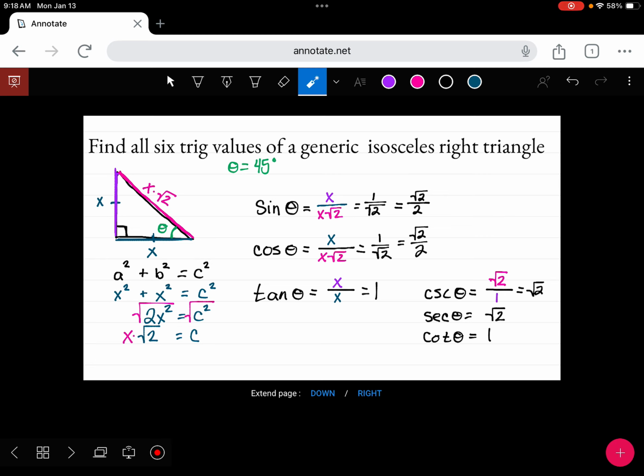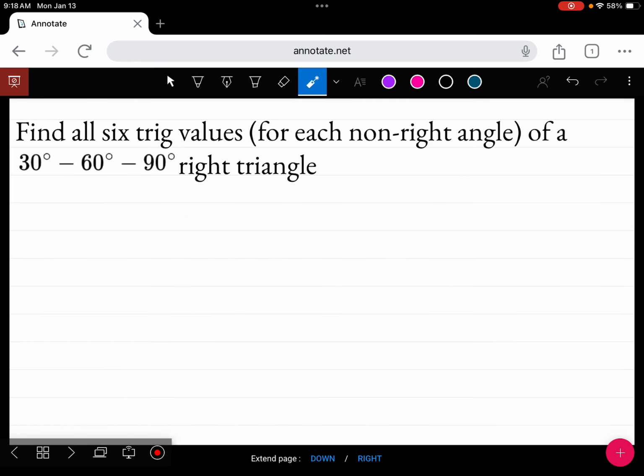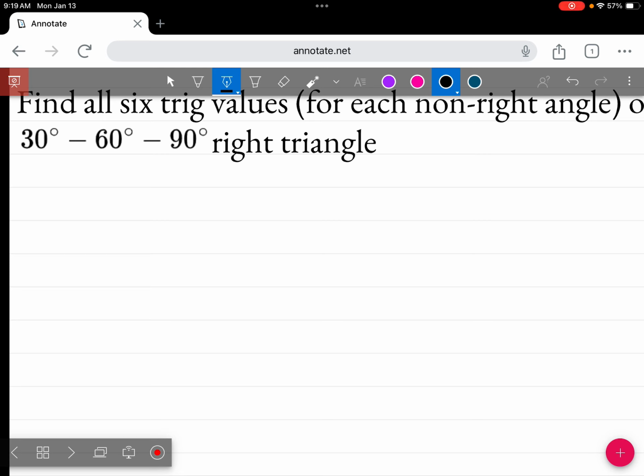We're going to do another really weird one. Okay, very much like this. I promise there's reasons. Because we're going to look at a 30, 60, 90 right triangle. And we're going to look at a whole bunch of things about it. But first thing I'm going to do is draw me a 30, 60, 90 right triangle. I'm going to draw it like this.